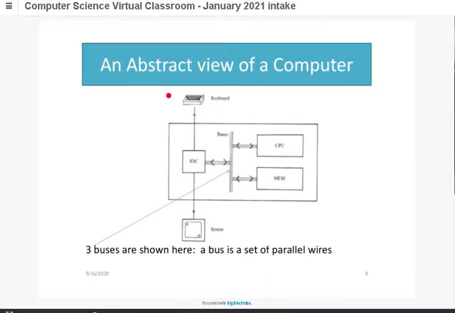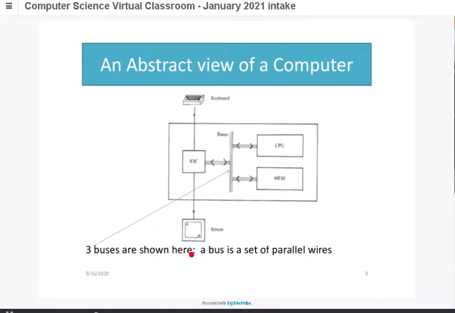And two additional things I'm showing here are the keyboard for enabling someone to put data into the system. The input-output controller can accept data that's typed in at the keyboard and maybe transfer it to wherever it's needed.